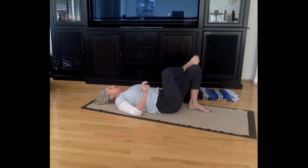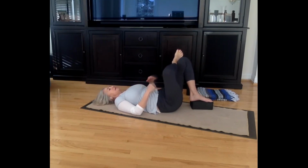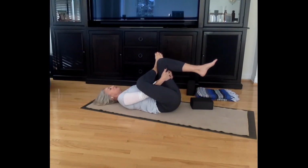Perfectly fine. We can also place a block under the left foot. So that's going to elevate the left leg and create a little more resistance in this shape. And it's also still kind of restorative, right? So we're feeling very supportive in our restorative shape here. And then the last place that I can offer you here is to reach between your legs and pull that left leg toward you. Now, this is the most intense, at least it is for me, and I'm feeling this the most. So you need to determine what feels best for practice today. You have lots of options here.